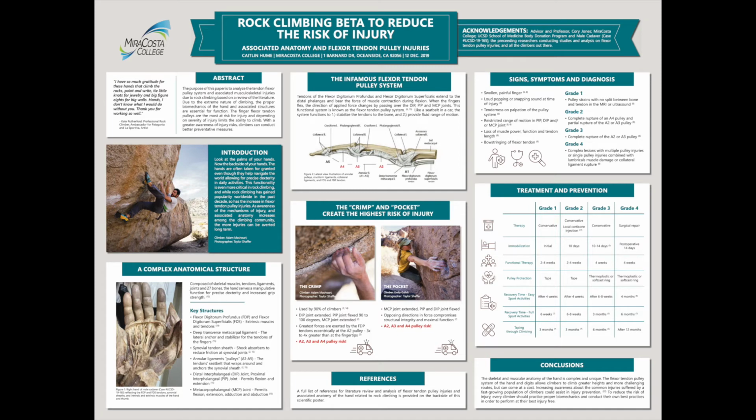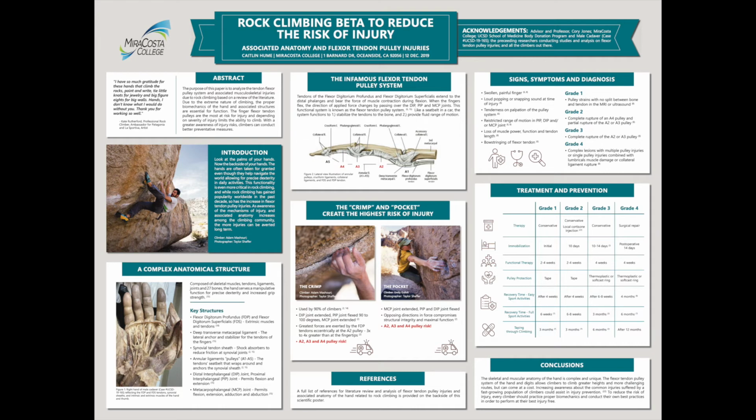newtons. Now, to put that into context, a newton is a measurement of force applied on an object. 380 newtons is approximately 160 pounds. Now, imagine more than half of the climber's entire weight pulling on just the A2 pulley alone. And to further put that into perspective, imagine the weight of a 90-pound sack of concrete sitting on your stomach. This is the amount of weight that the A2 pulley can withstand.